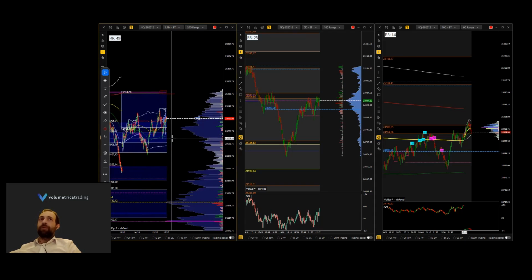Here too, the lower limit that needs to be held is 24,670. Above that, resistance at 25,100. And consequently, the next target, if all this acceptance developing in a bullish continuation is confirmed, is 25,325.